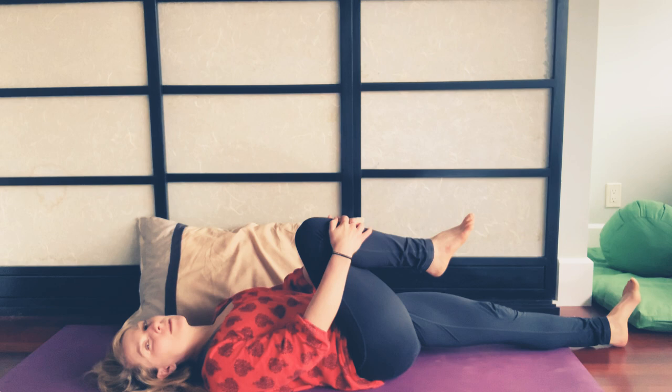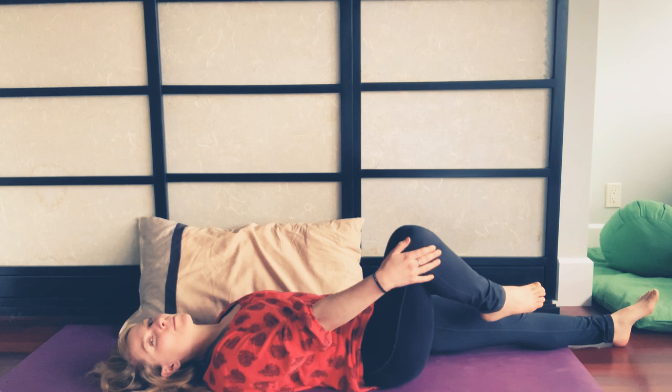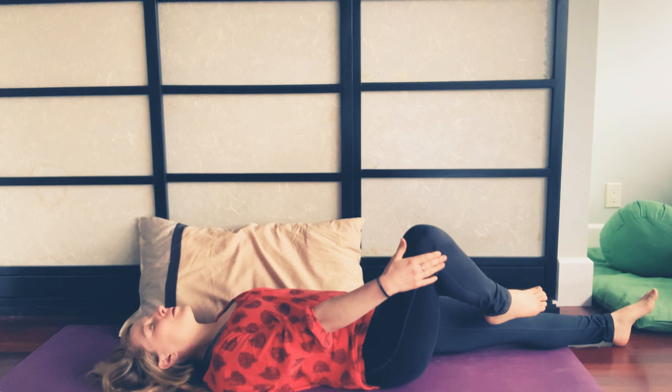Take a deep full breath. And as you exhale, let go of the left hand and start to rotate your hip, coming into some gentle hip circles. See if you can breathe into the fluidity of this motion, just warming up and releasing tension in the hip joint.